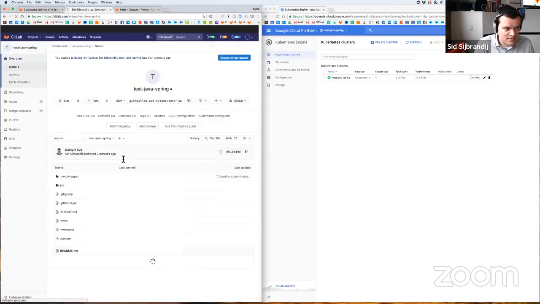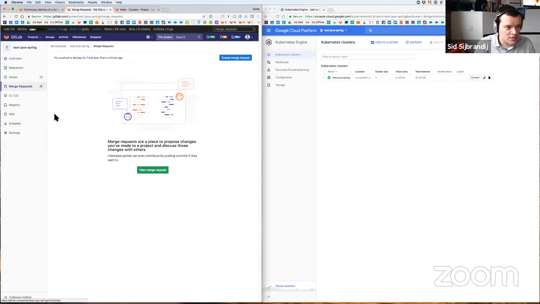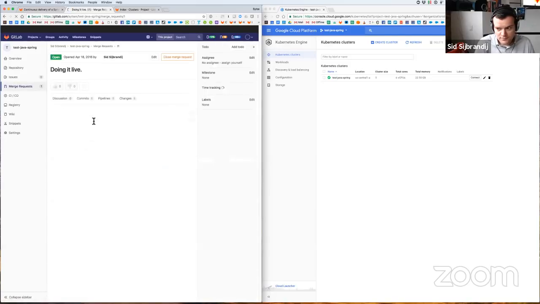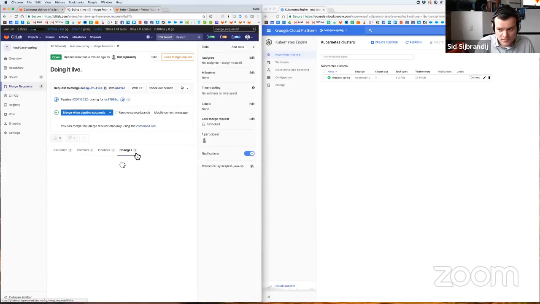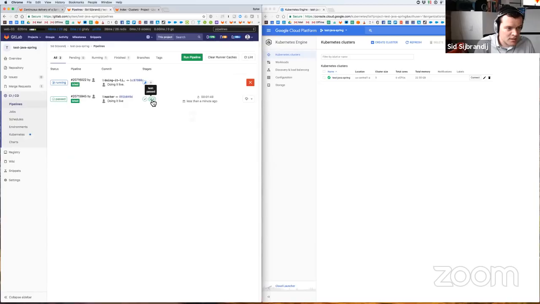Let's leave. Let's look, do we have a merge request? Oh no. You pushed to do it live. Okay, so the merge request failed. I can change that. This is good. Pipelines are running. Let's have a look at all the pipelines, because I heard that GitLab had all this awesome performance testing stuff for public projects and security testing stuff.